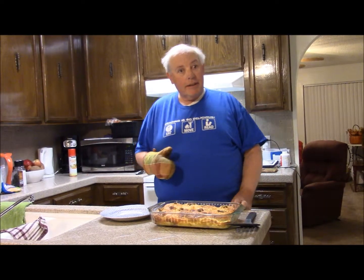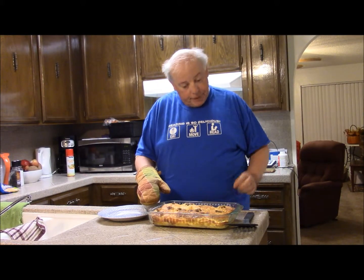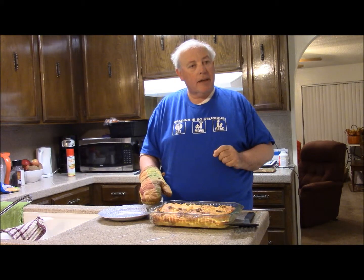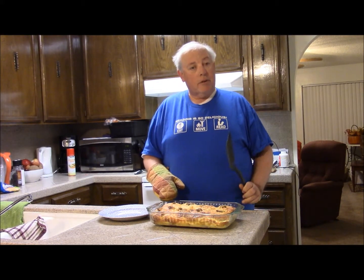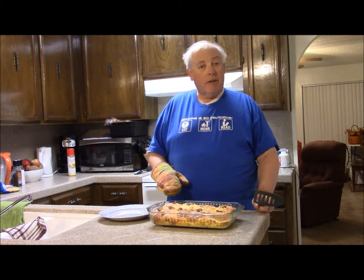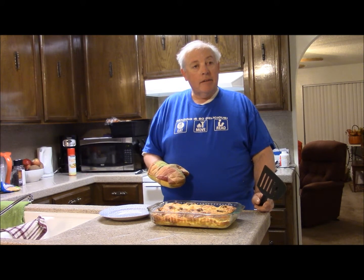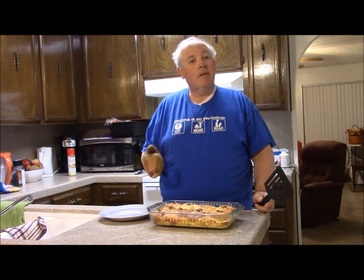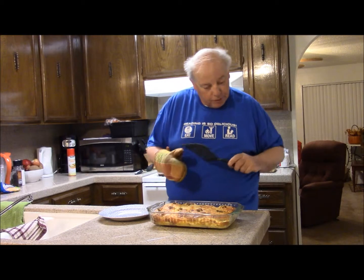Well, the kitchen smells really delicious, and that is one way that you can tell that this casserole is properly baked. Another way you can tell is just to gently flick the top of the casserole, and if it sounds hollow, then it is ready. And you may be thinking, this is a lot of casserole. Well, as I mentioned earlier, this will give me breakfasts for about one whole week. It could serve 12 people as a small side dish or appetizer, or you could split it into two parts, save one for yourself and give the other half to a friend.